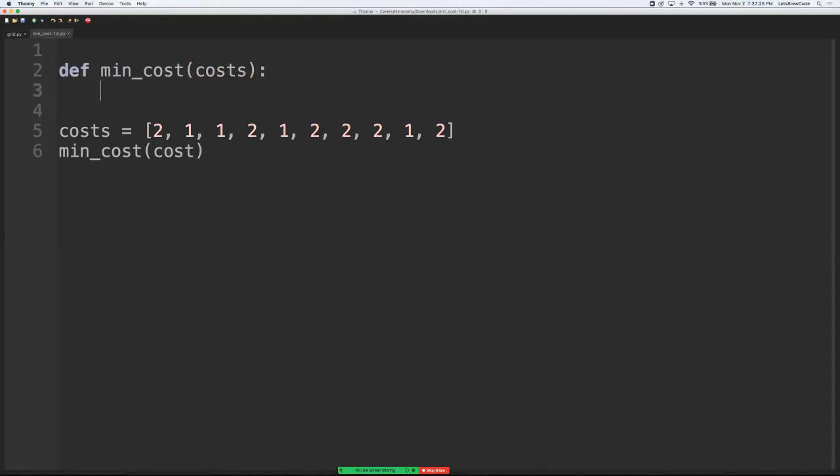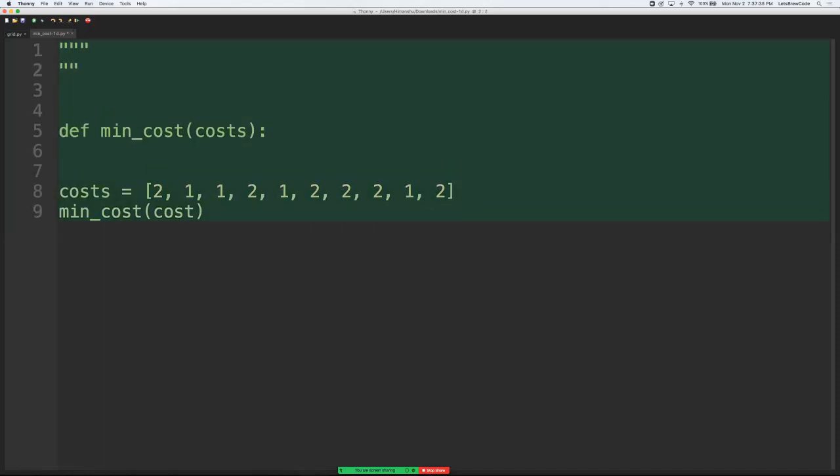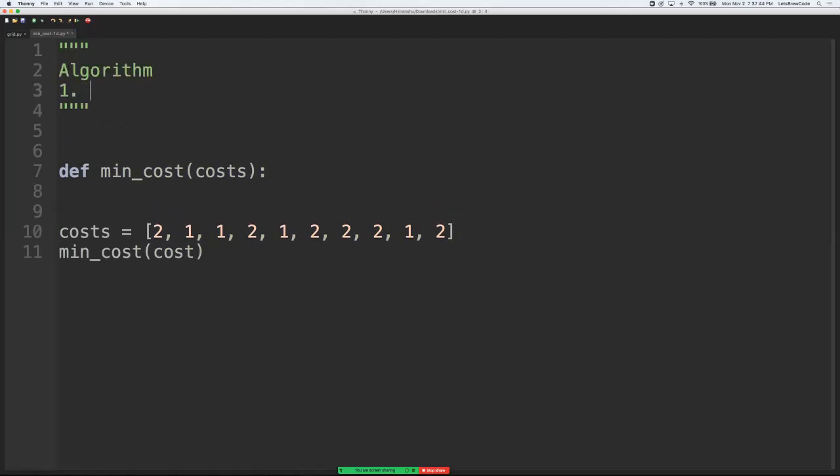Now, first thing is I need to initialize something, so let me write the algorithm for this. Step number one is to create a cache the same size as cost.